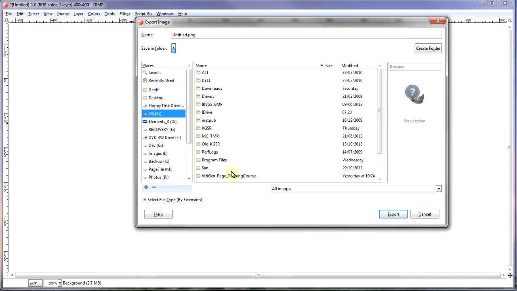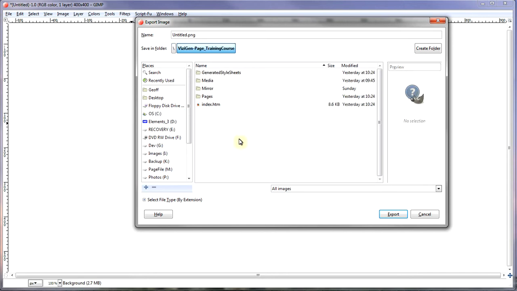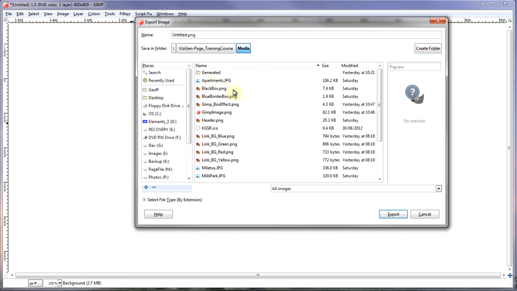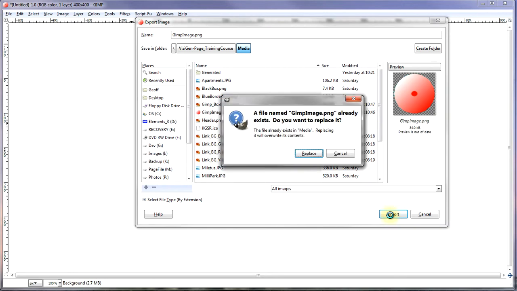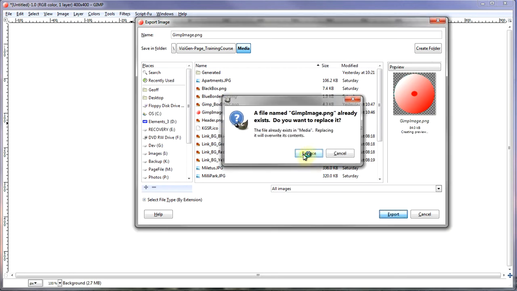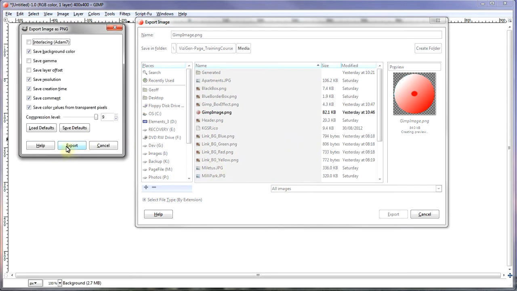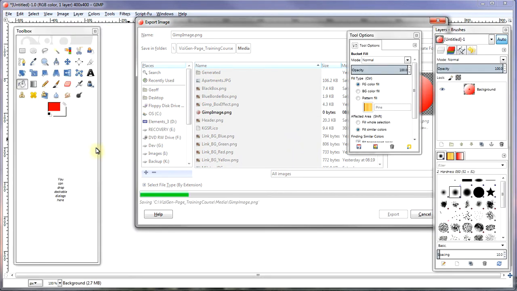In this case, I'm going to put it into the training course folder, and within that in the media folder. Because I've been messing about with this beforehand, I've already got one, and I'm going to overwrite it. So replace, and then export, and you can see it's exporting it.